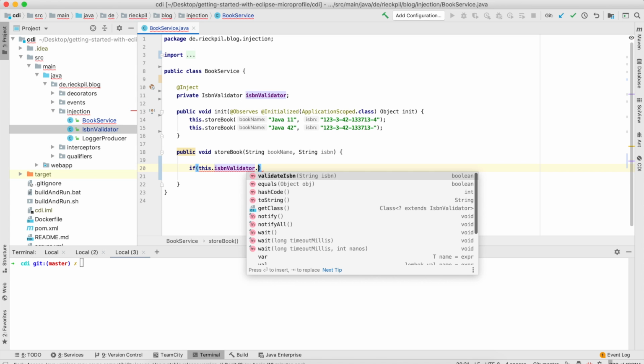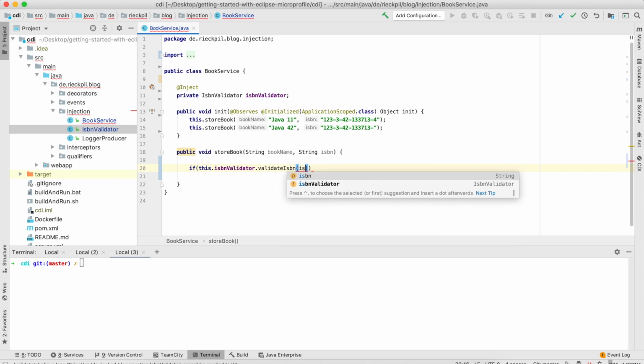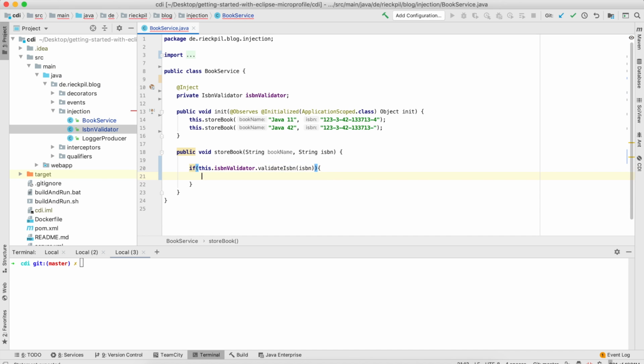Here we can access it and call validate ISBN. If it's true, let's store the book. Otherwise, we say don't store.